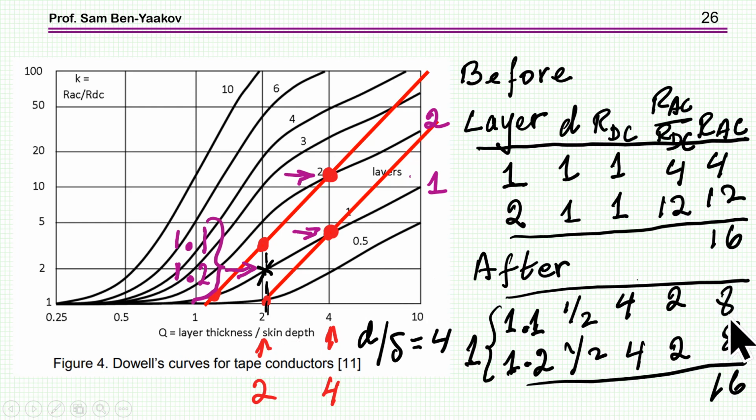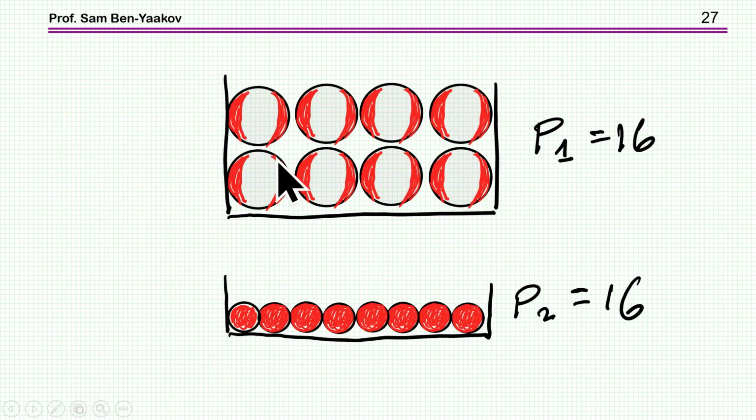And the end result is that while in the first case I had a total power loss of 16, this is again normalized unit, as it turns out, for this particular example, this would be exactly the same for the one layer. So in this case, if you have these two layers and you reduce by half the diameter, you end up with this one layer, much less copper. The power dissipation of these two will be the same in this particular case.